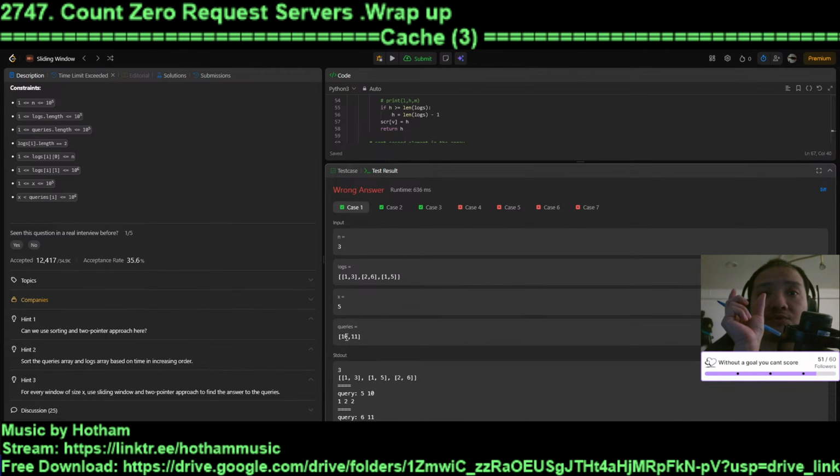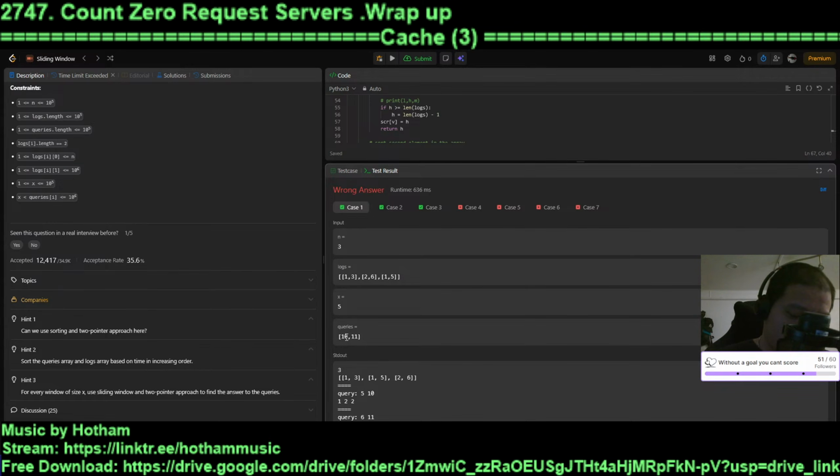Out of this window, we found 1, 3. Oh, no. What do they ask? Okay, we found 1, 1, 5, 1, 6. Right? We have to remove 1, 3.